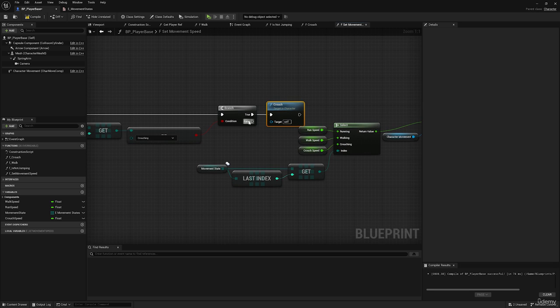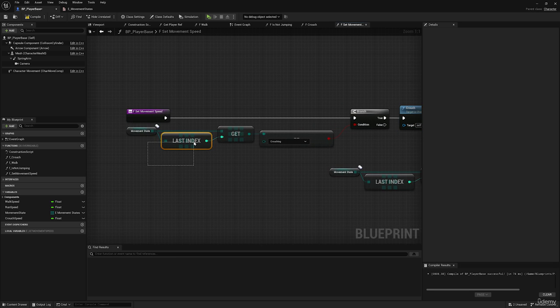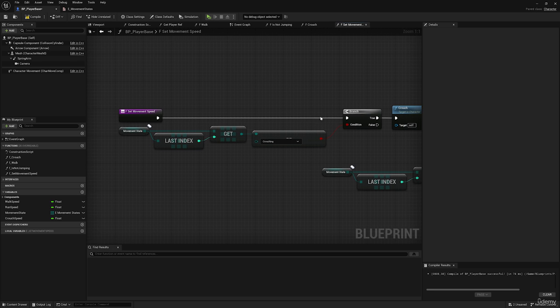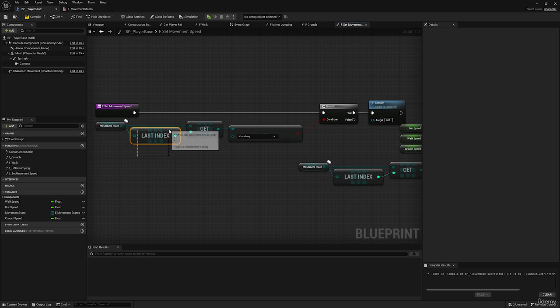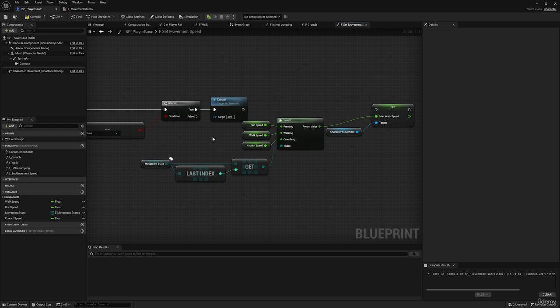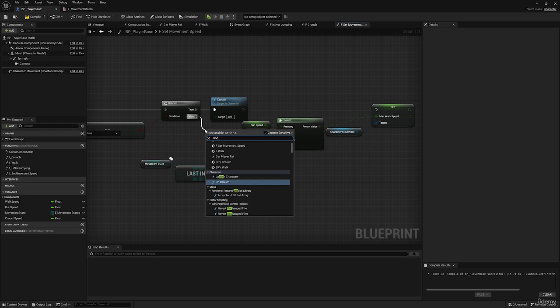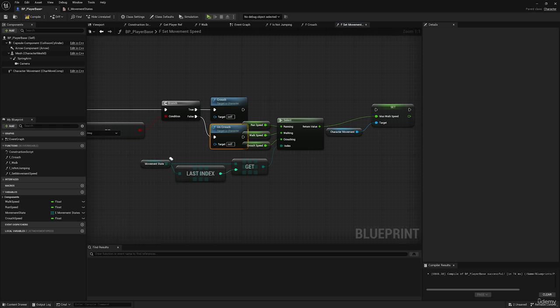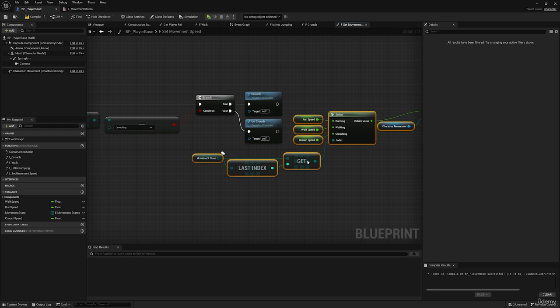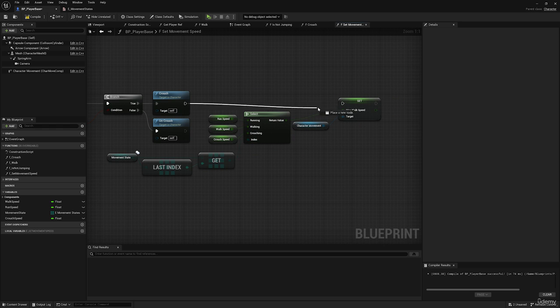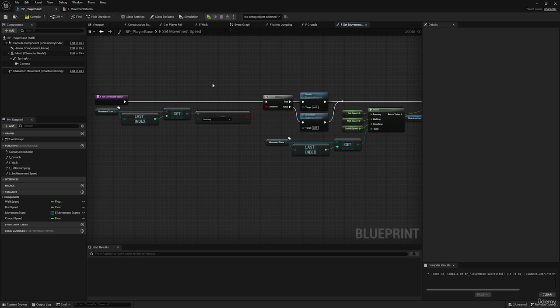And if the player is currently crouching, we need to just write this crouch again here. And if the player is uncrouching, so meaning if the last index is actually walking, even though the player also presses the crouch button, but the last index is walking, the player is currently walking, we need to actually uncrouch and let's connect it. And later on, we can crouch when we remove the walking. So let's connect them here. This is the crouch. And here we uncrouch and we can just go ahead and plug it into here again. So I'm just going to double click and make a reroute node here. And I'm going to plug this one here. And yeah, that looks correct now.